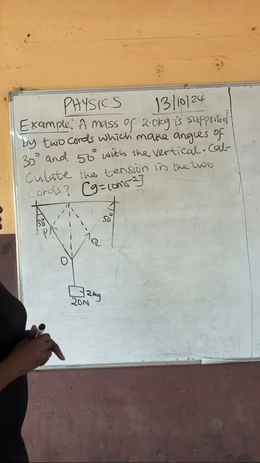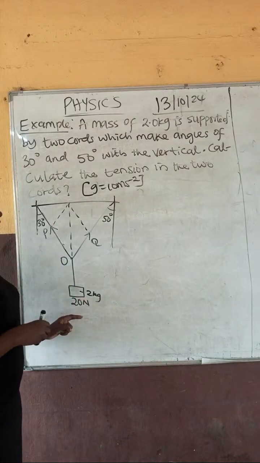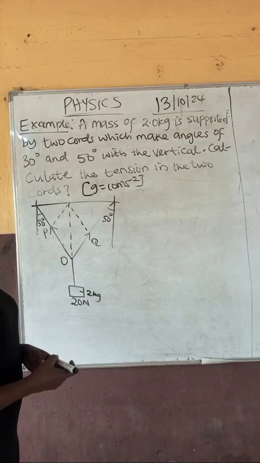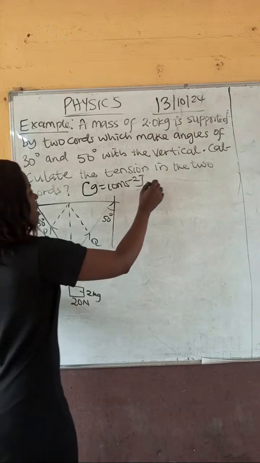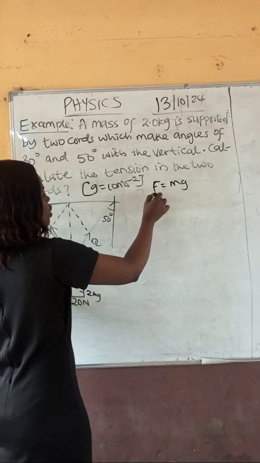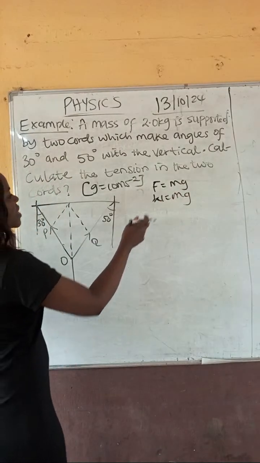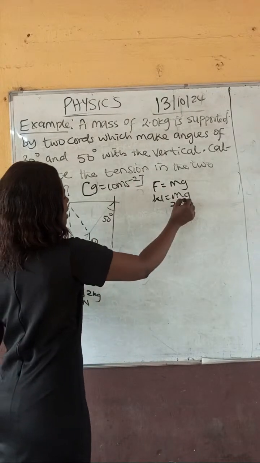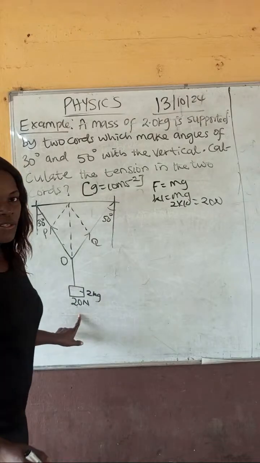Beautiful. Look at this question. They give us a mass of 2 kilograms, but in the diagram they have 20 newton. I want to explain to you why it is 20 newton, because weight is a force, right? And force is equal to what? Mg. Also, weight is equal to what? Mg. Now, if you are given the mass to be 2 kilograms, we multiply by g, which is 10. That is why I have 20 newton here. I hope you understand it now.